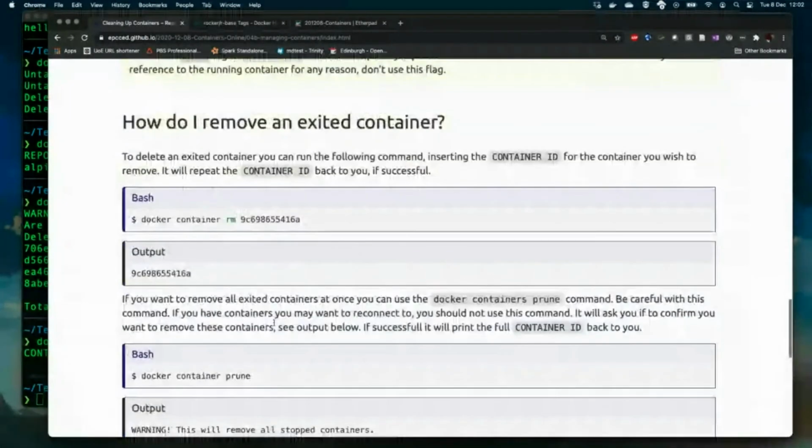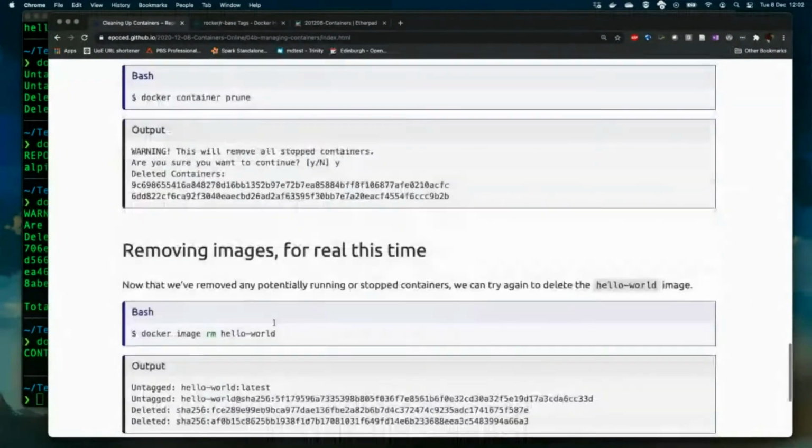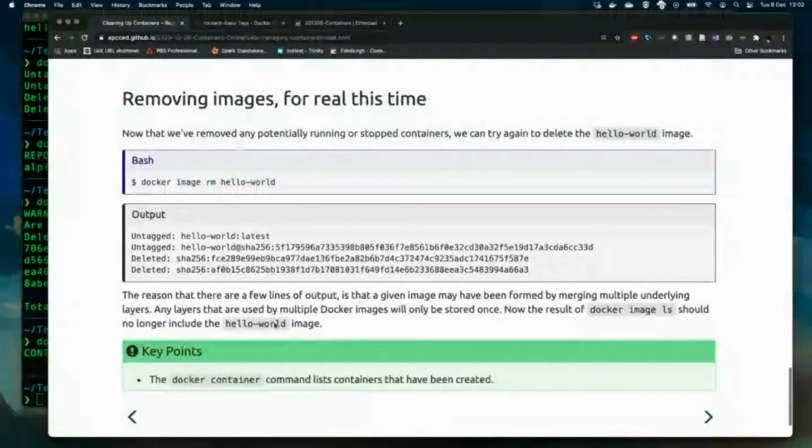Anyway, we removed the container, we pruned the containers, we showed that, and then we removed the image. So the whole point of this section was just a quick short episode in the lesson, just to show you how to remove containers, because it can be quite confusing when you try to remove an image and it tells you it can't because there's a container, and you can't see the container running. It was just to point out that stopped containers can exist in the background. You have to use the --all flag to see them, and you need to do that before you can tidy up the images themselves and reclaim the disk space from them.